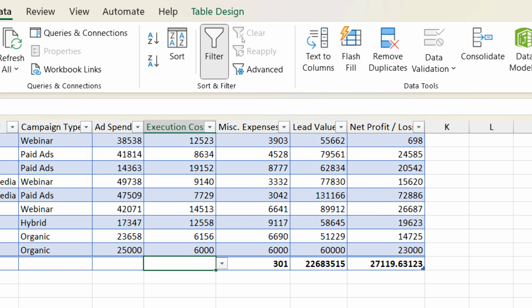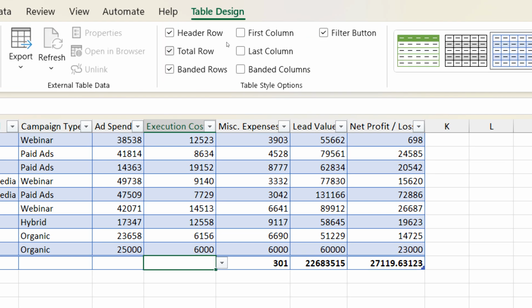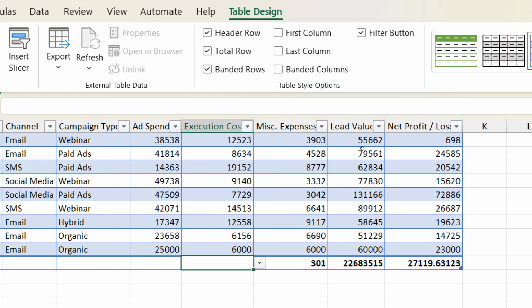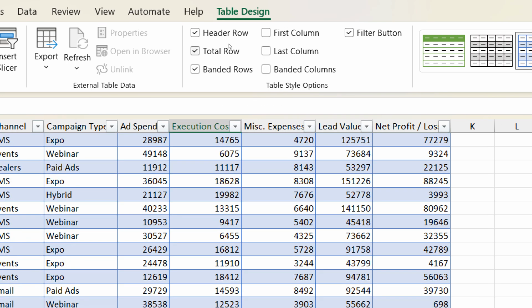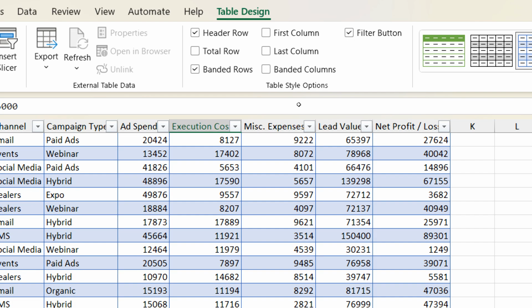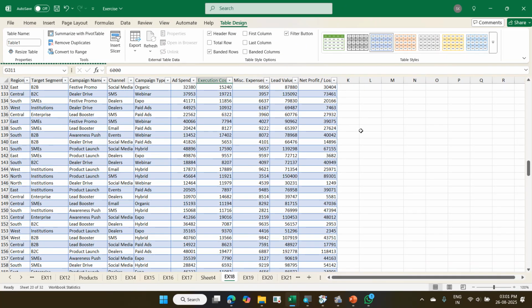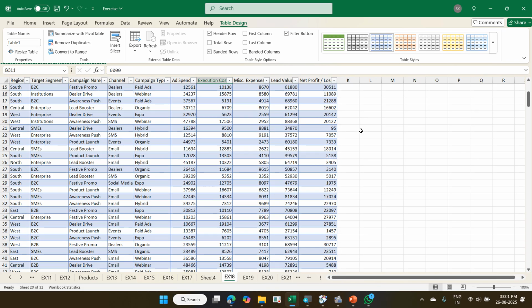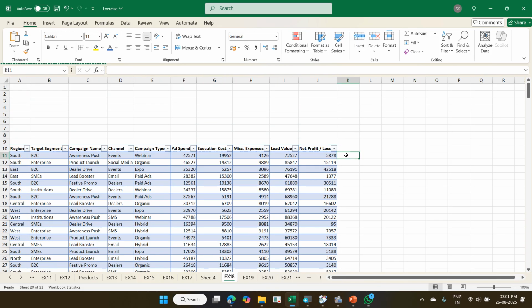Now, I am removing the total row. I want to add a formula, some formula. Normally, could you tell me where we will add the formula? We'll add the formula on the first cell, correct? Even if it's a lookup function, if function, any function. We will add the formula on the first, then we have to copy the formula to the bottom. That's what we do normally.